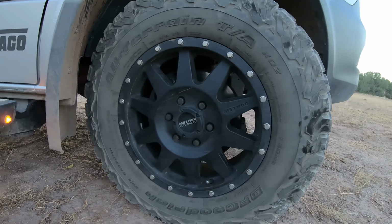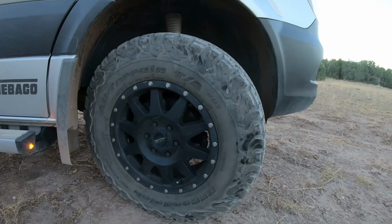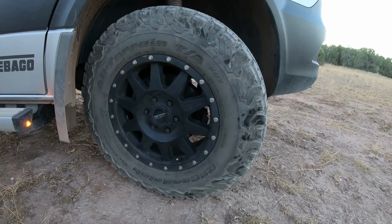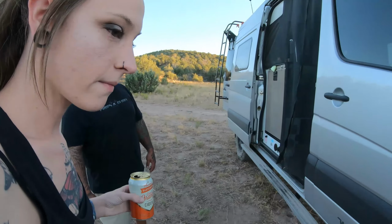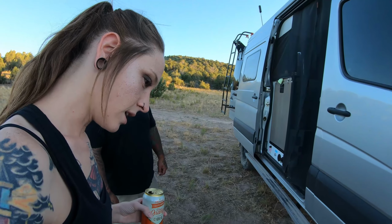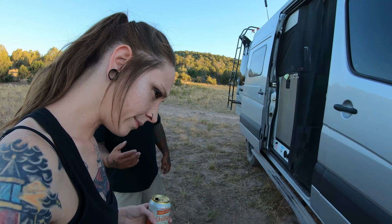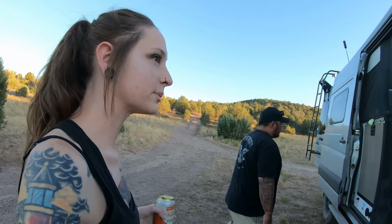And then put the bigger size tires on it. What size tires are these? It comes with 245s and I went up to 275/75 R17s. Okay. So easier to roll over stuff. And these already had the KO2s on it, the BF Goodrich. That's awesome. And you felt it coming up here, it does pretty well. Yeah, for a big old beast, it does. I was kind of worried, you know, I didn't know how this would handle.